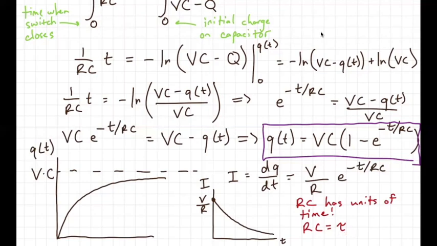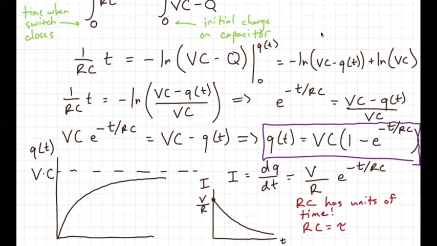But this also says that when you turn the capacitance up, it also takes longer for the system to charge, which is maybe a little bit unexpected, but if you think about it, if the capacitor is bigger, you can fit more charge onto it. So naturally it would take longer to charge because you can fit more total charge onto the plate. It takes longer to put that much charge onto the plate when you're limited by a certain amount of current that can flow. So when resistance goes up and when capacitance goes up, the time it takes to fill up the capacitor increases.